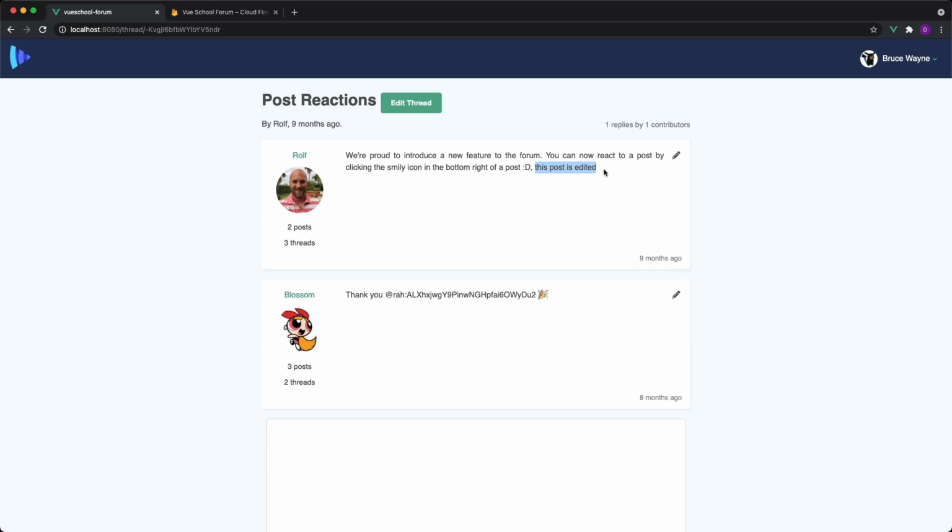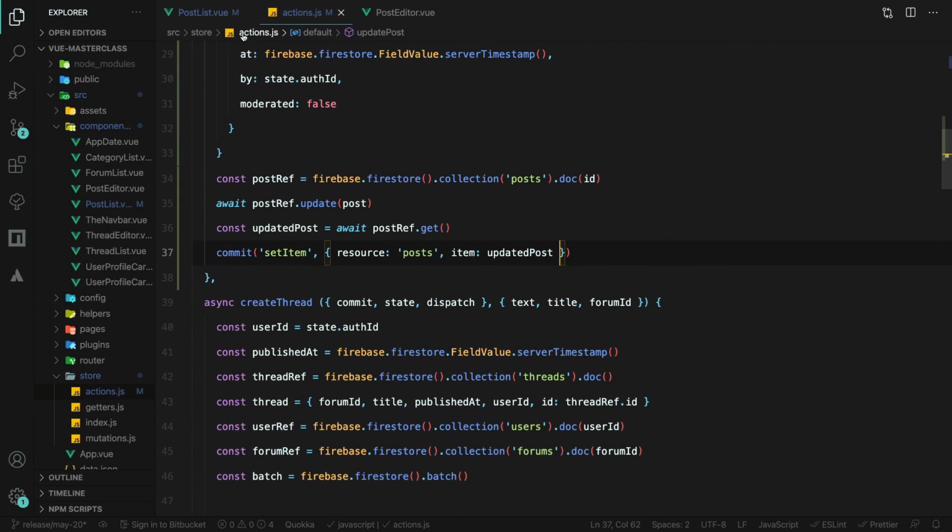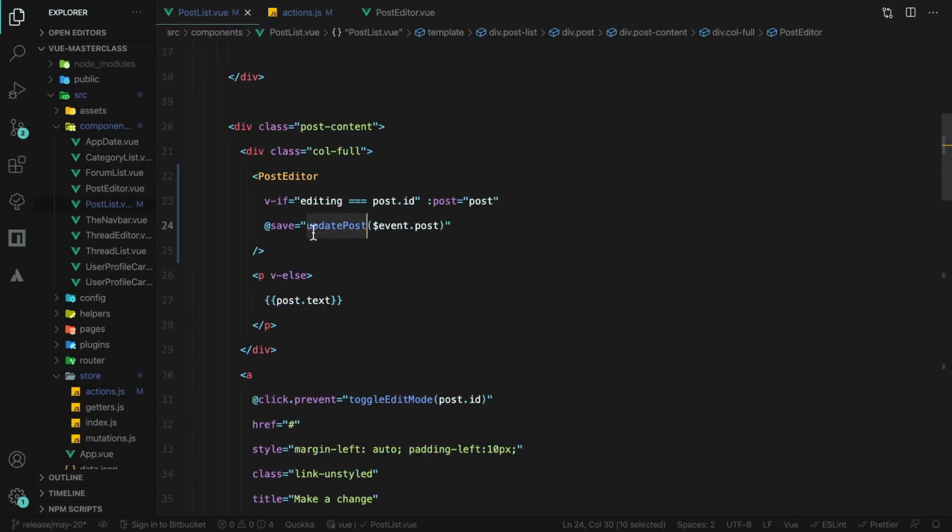Great. Let's make it so that clicking Update Post hides the post editor and shows the newly updated post. To make things read a little better, we'll extract it into a handle update method.